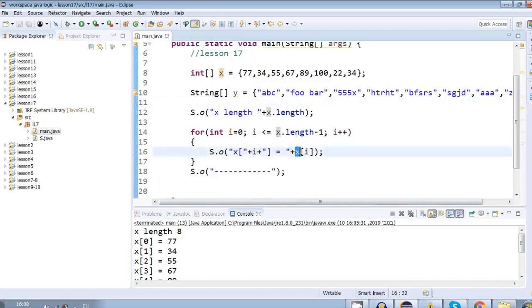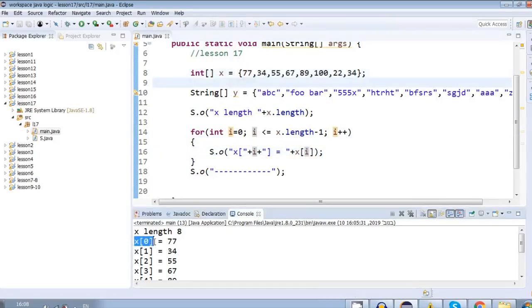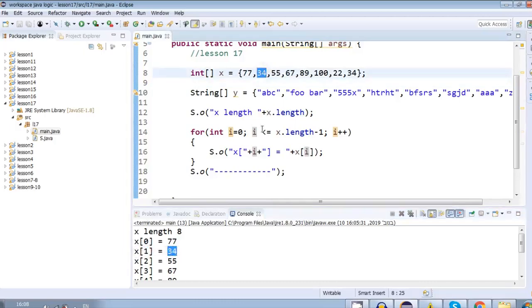We call the array X, and then we call the index, and in the index we put the increment of the array. The first time it will loop, it will be 0, so the index will be 0, it will call 77. Here you can see it here, x in the index of 0, 77, and in the second iteration of the loop, the index is 1, so it's 34, which is correct. 34 is also the last element.